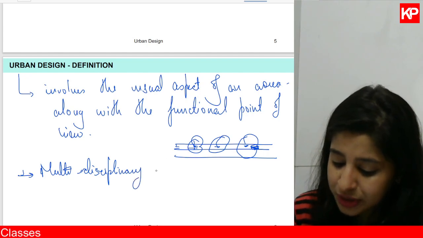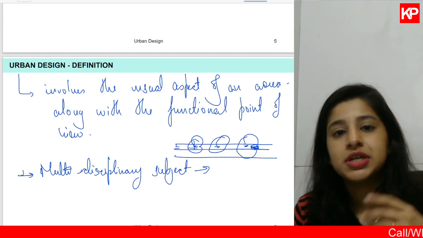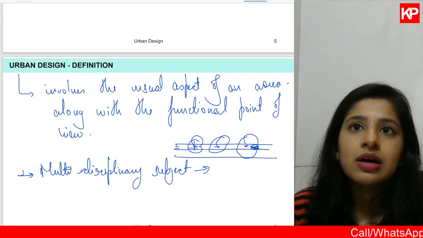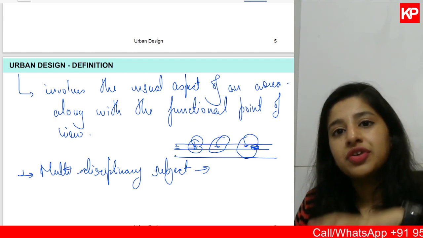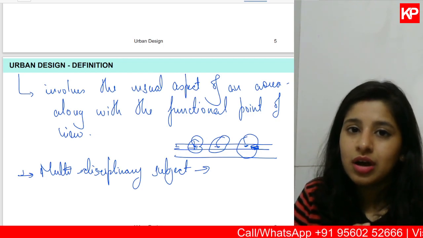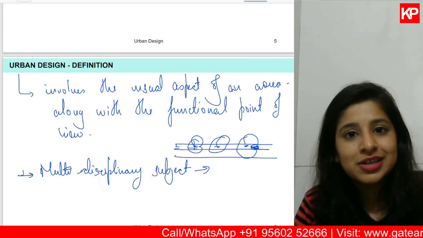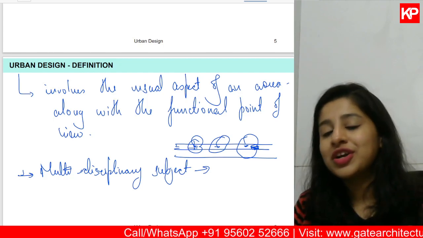It's a multidisciplinary subject. When we talk about a multidisciplinary subject, what you have to understand is that it basically deals with different people from different professions. When you are an urban designer, you have to work with urban planners, you have to work with transport planners, engineers, you have to work with architects. So you are working with different kinds of people.